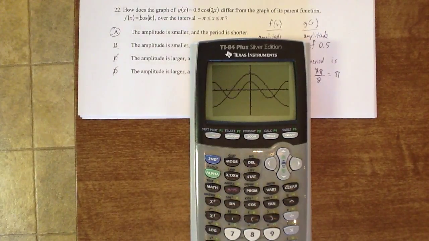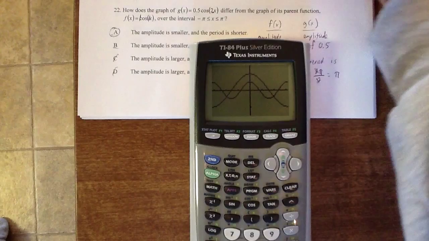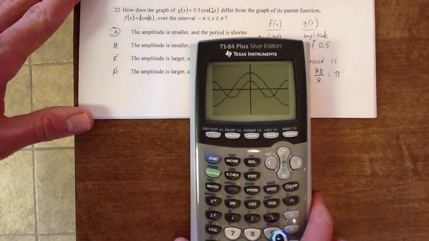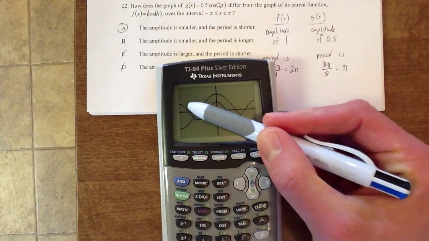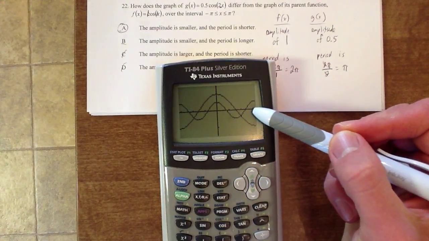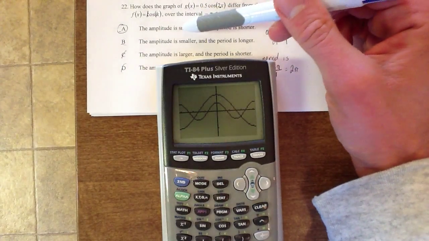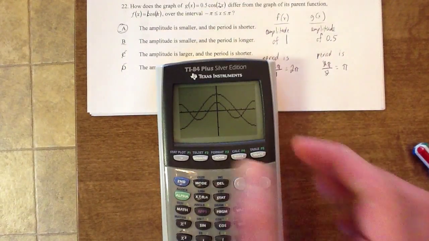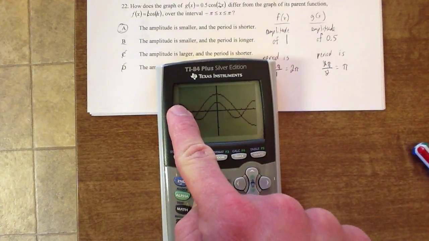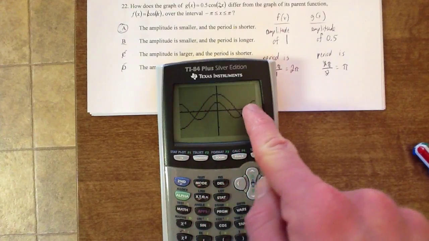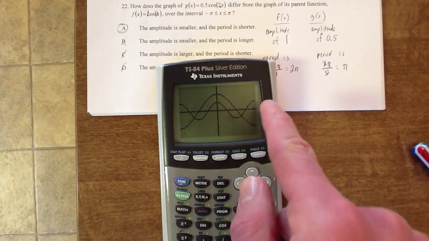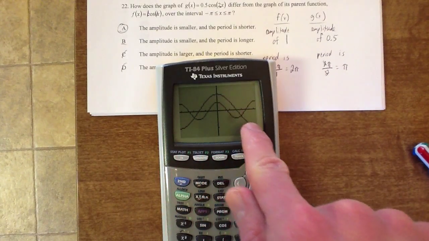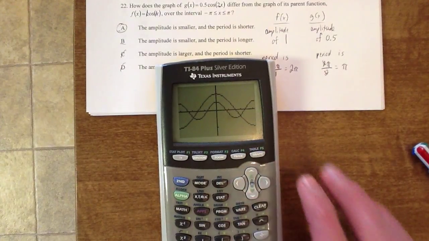Oh, and the question now, again, was how does G compare to F? How does this, the child, compare to the parent? Well, the child is shorter in terms of amplitude. Well, that narrowed it down to A or B, as we have already done. And the period. Okay, here we see it at the top, bottom, top, bottom, top. However, with the parent function, we don't see nearly as many cycles. In this case, we see 2 periods.